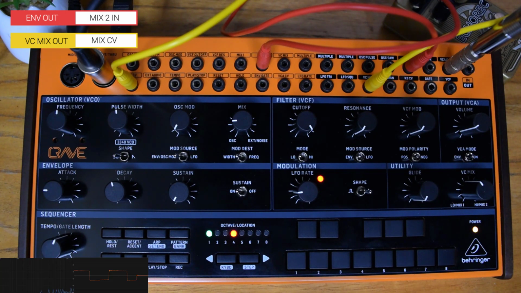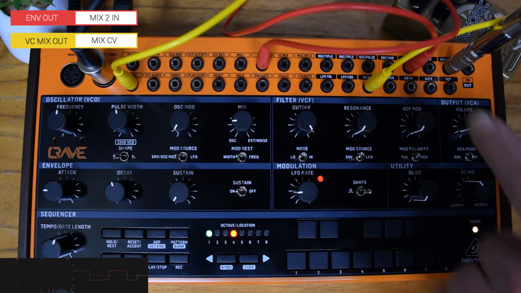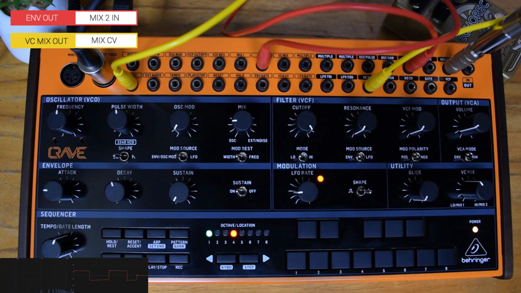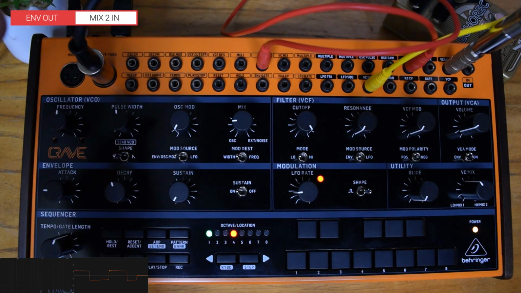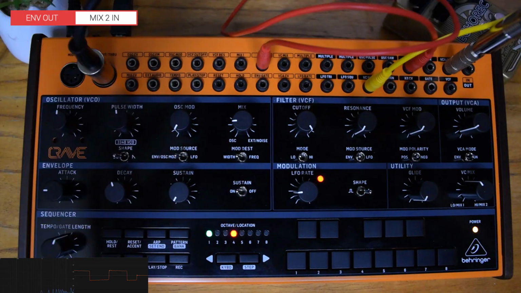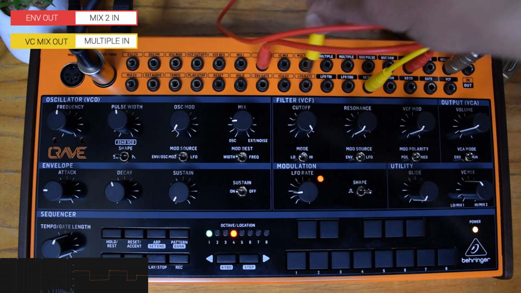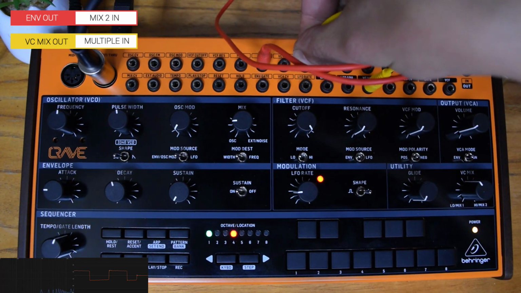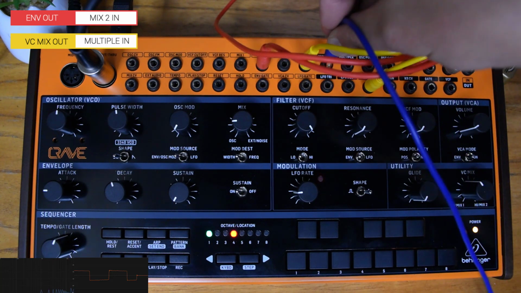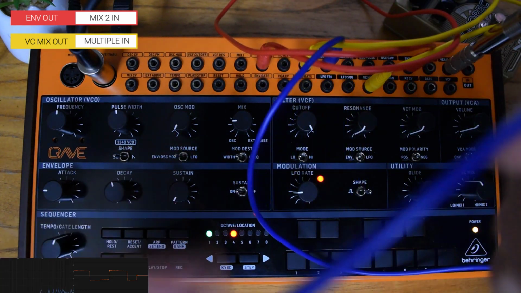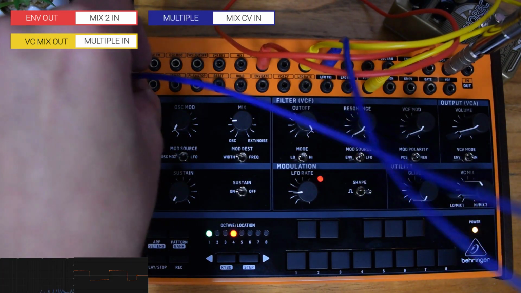This is the problem. Now, the multiple is going to give me a solution because what it does is duplicate whatever signal you're using. So we are still going from the envelope to the Mix 2. We are still doing the attenuation. Now, instead of going out of the Mix CB, we can go to the multiple. So now the instruction that we are using for the envelope can be used by two different things, by two different ends, because we have two different outs, and it's the same instruction. So if I go out from the multiple 1 and connect it to the Mix CB, we're going to be doing the same thing, right?